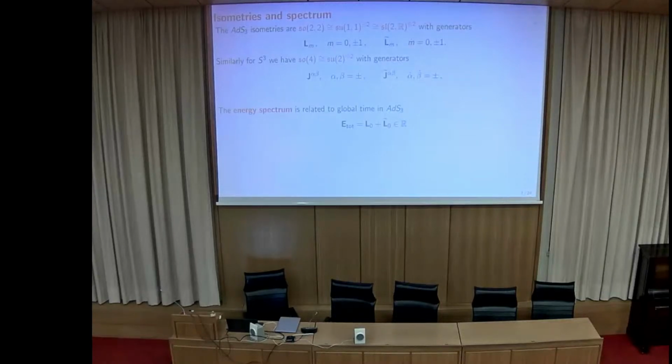And then what we are after, the simplest observable, is the energy spectrum of string states. So this is the spectrum of L0 plus L0-tilde, which are the non-compact Cartans of SL2. In practice, what I will often consider instead of L0 plus L0-tilde is the light cone energy. So that's E minus J, the total energy minus the total R charge of the state. This is a natural quantity, has lots of nice properties, so I will often refer to this instead of L0 plus L0-tilde minus J. And it doesn't really matter because, of course, the difference is charge, which is quantized, and it's easy to find. So far, so good?